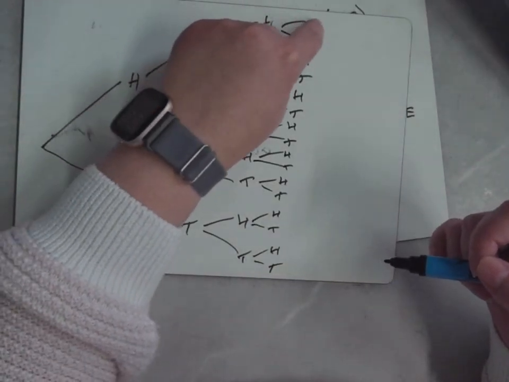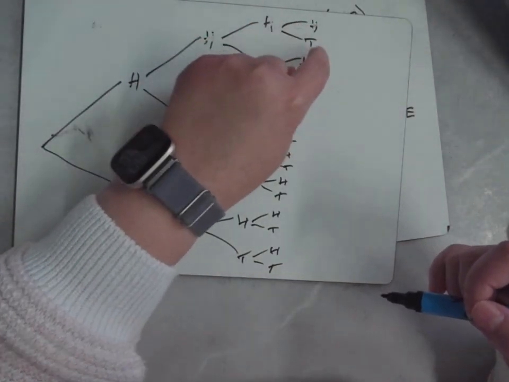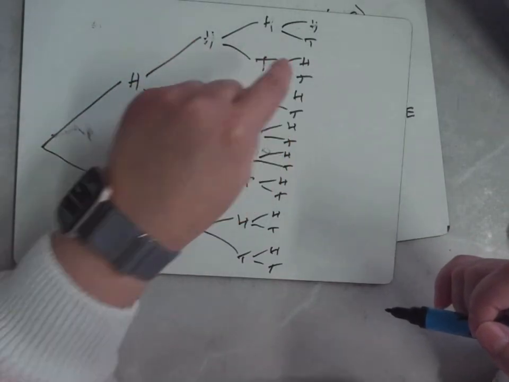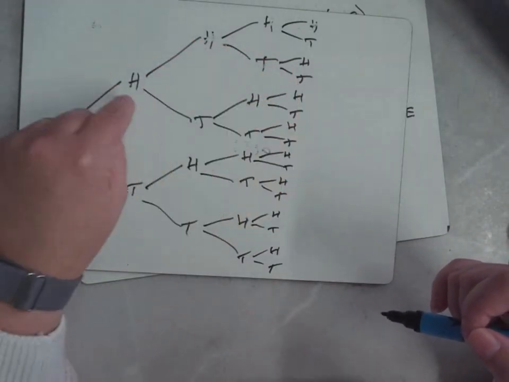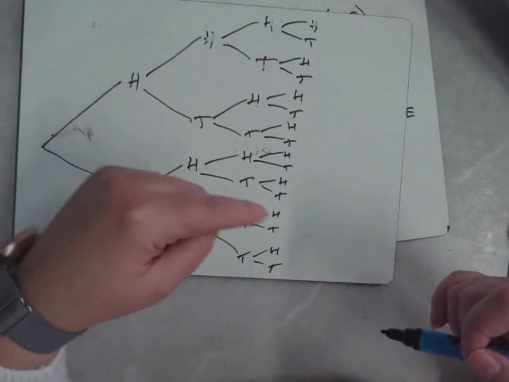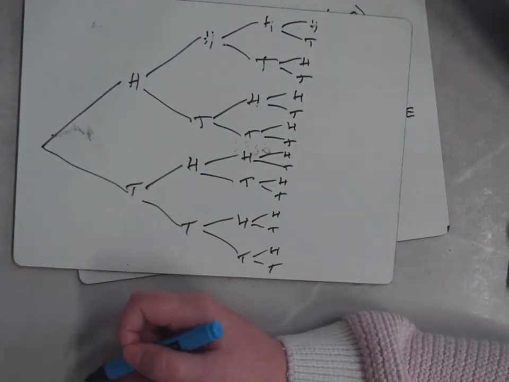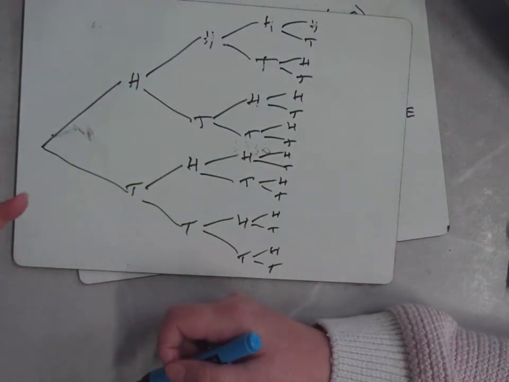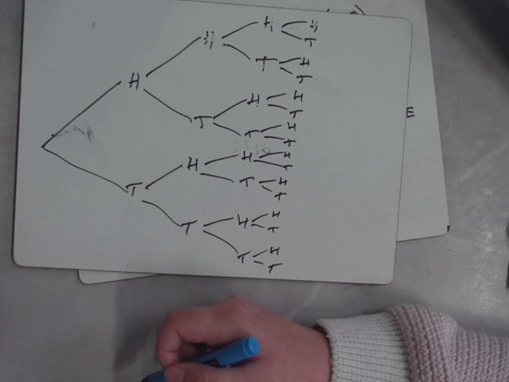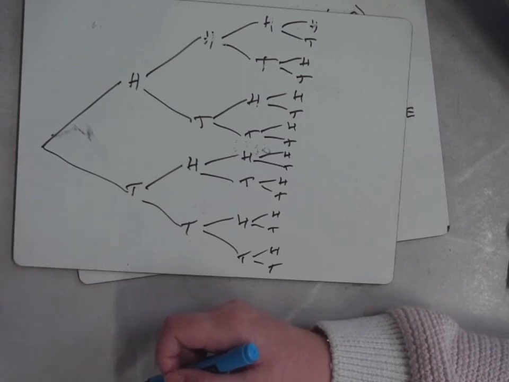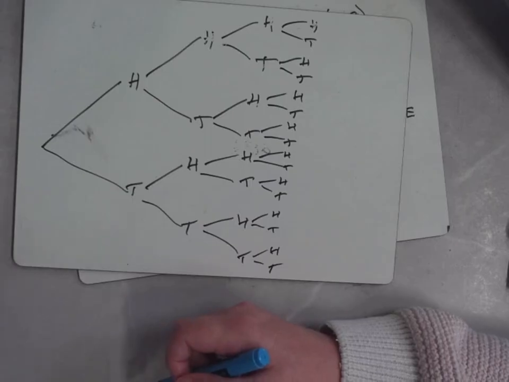Okay, so then you read across. Head, head, head, head. Head, head, head, tail. Head, head, tail, head. Head, head, tail, tail. Head, tail, head, head, and so on. I'll call them all out. But to me, a tree diagram is way easier than trying to see did you cover them all. I tried to be very meticulous about correcting them, but it was even a head wreck trying to correct them.